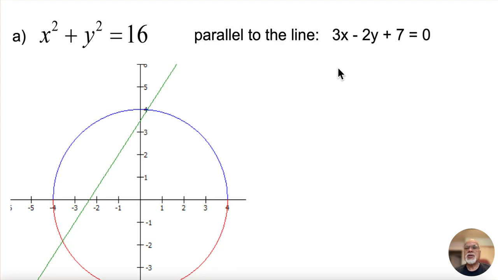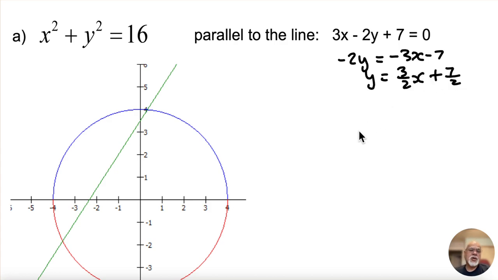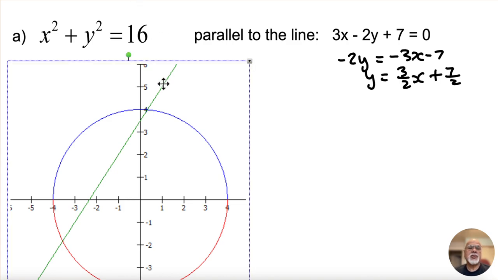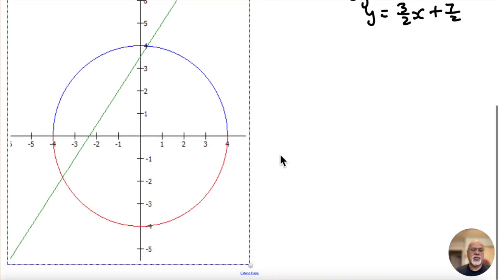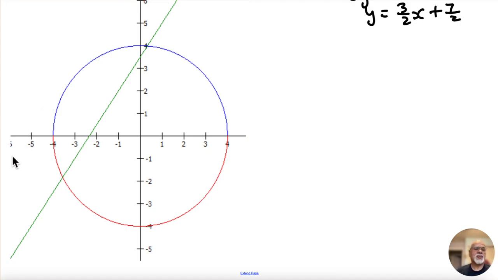Well, the first thing I suppose we need is what the slope of this line is. So negative 2y would be equal to negative 3x minus 7. And so y is just equal to 3/2 x plus 7/2. So really this question boils down to where the slope of that tangent is equal to 3/2. But we need that line to be tangent to the curve. So that green line that I've drawn isn't tangent. And so if I were to draw a tangent, it might look something like this. The green line is the line y equals 3/2 x plus 7/2.